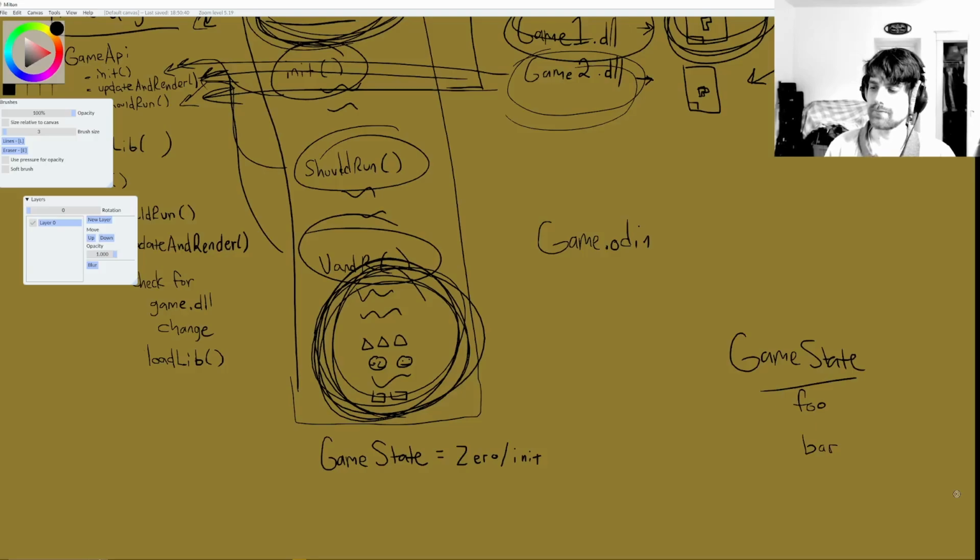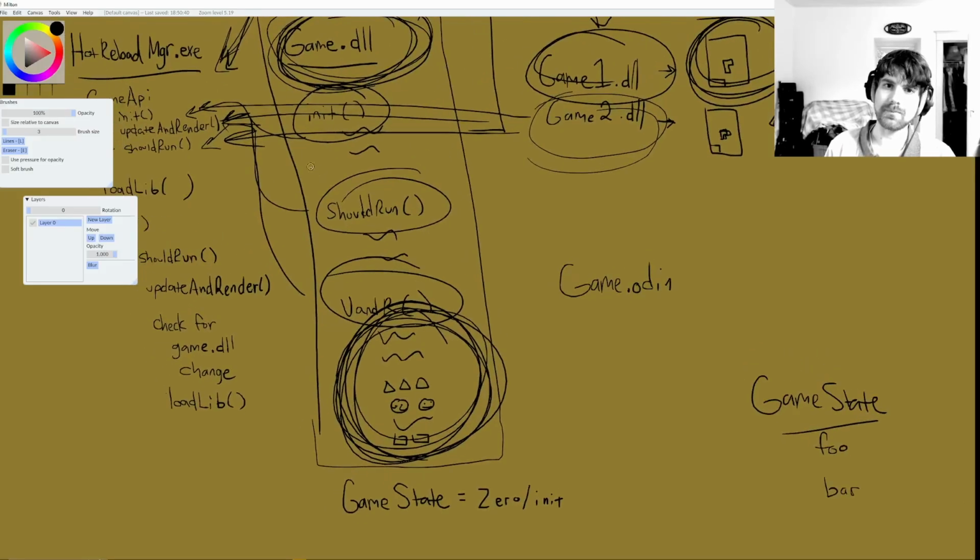we want to have some type of other main file that very simply orchestrates this top level game loop happening. Then what we're going to do after that is build this to a game.dll.